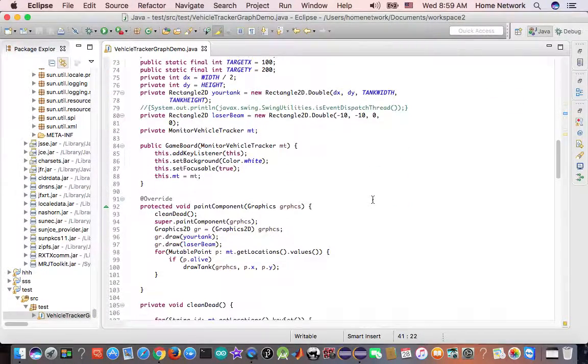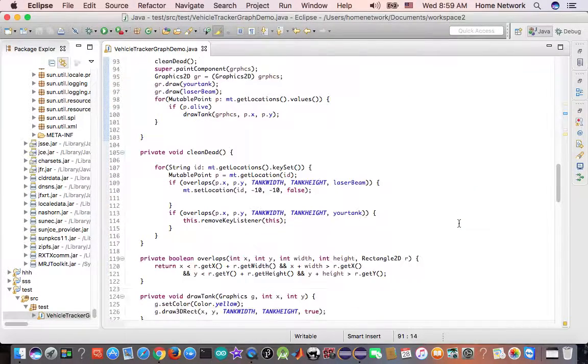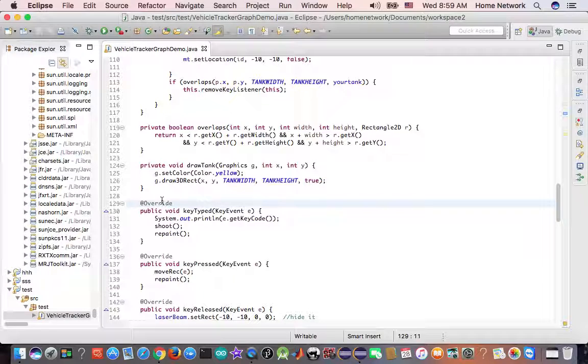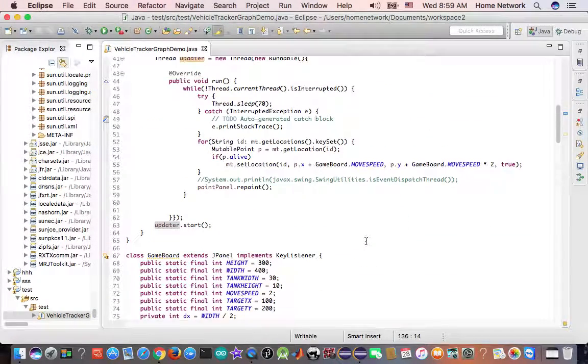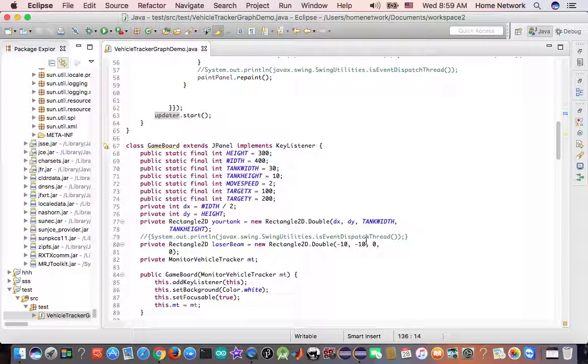Thirdly, we have the Swing event dispatch thread. See all those override methods. Those are executed from the Swing event dispatching thread. Totally, we have 3.